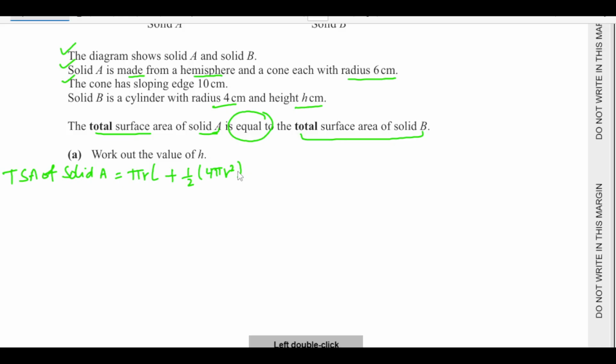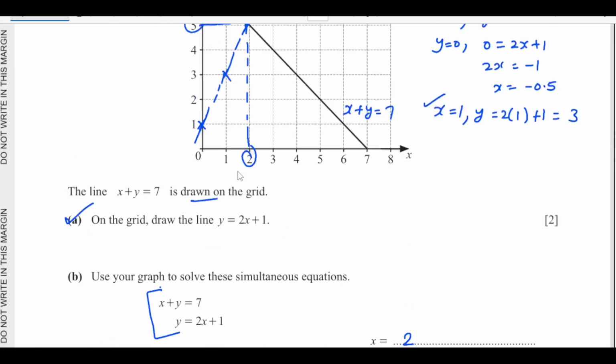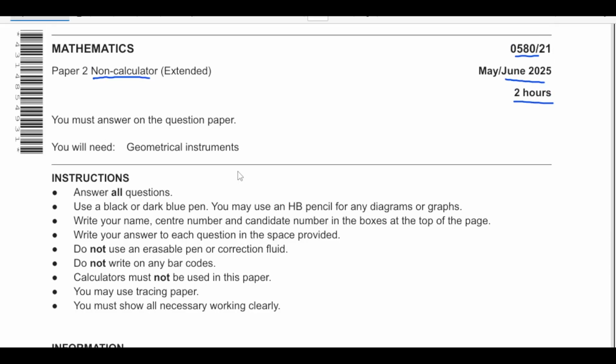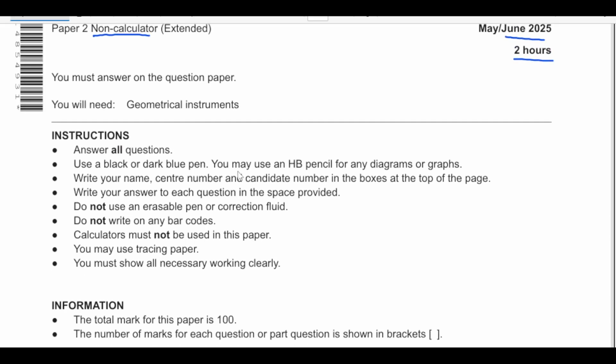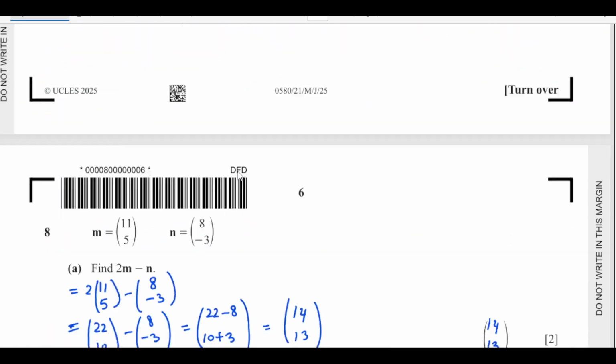So then this is pi r l and this, okay. It's not written that the answer should be in terms of pi, so we will substitute the values of pi here. This is a non-calculator paper, so you have to be careful what you are substituting. Let me just see. They have not mentioned it here, but we can use the value 22/7 for pi also.